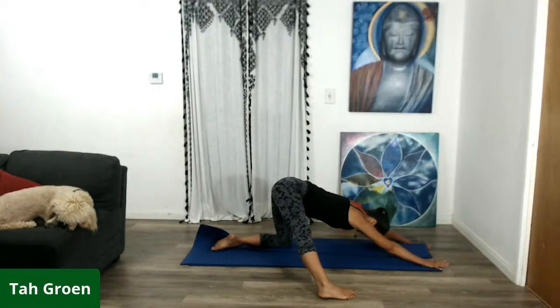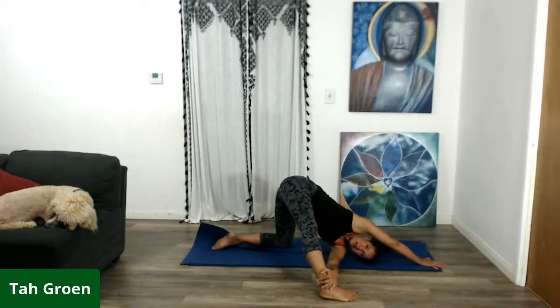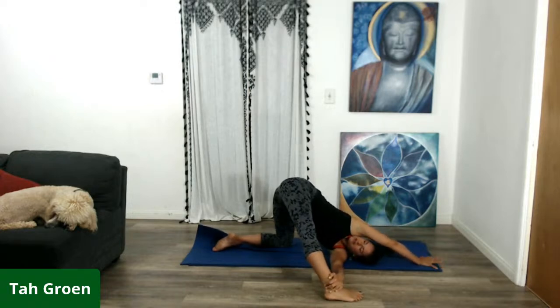I'm laughing because I said just one more, but we're adding on to this posture with a twist. So take that left arm and hover it, hand up, up, up, and then thread the needle. Bring that arm underneath. See if you can reach for that right ankle. Back of the shoulder comes down. Again, this is an advanced posture.